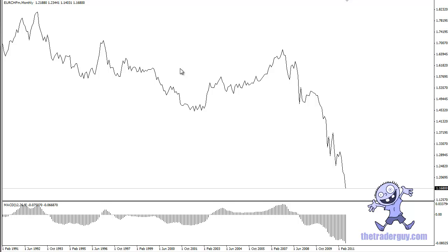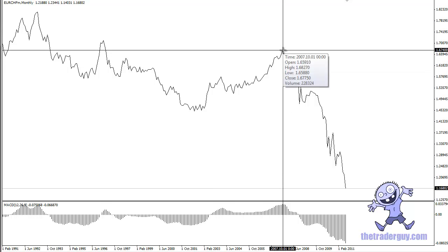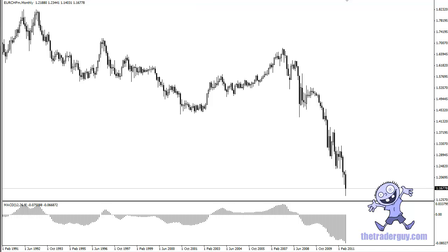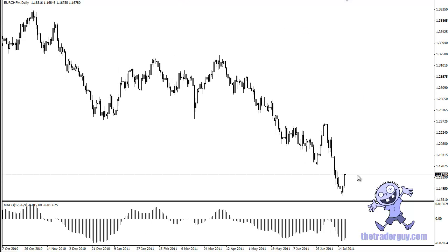That is basically what I'm trying to impress upon you, and that's especially true since 2007, which we had peaked at about 167.5, and here we are at 116. And actually, we're even as low as 114 and some change just a couple days ago. So having said all of that, we look at this chart, even up from the weekly, and it's definitely in a downtrend. So when you get a day like this, it's very easy for people to get excited and to not really think about what's actually going on in the market.